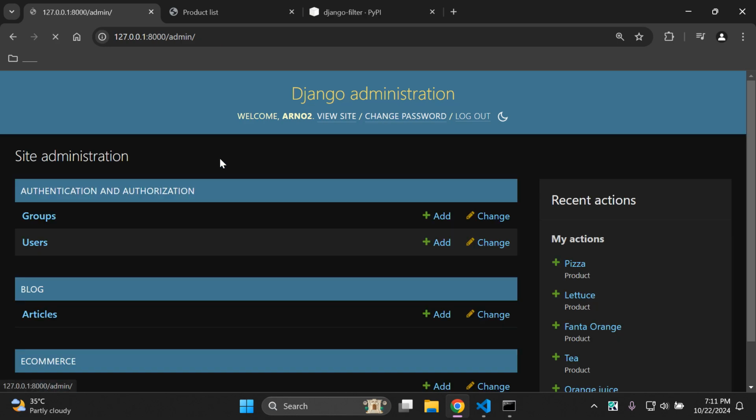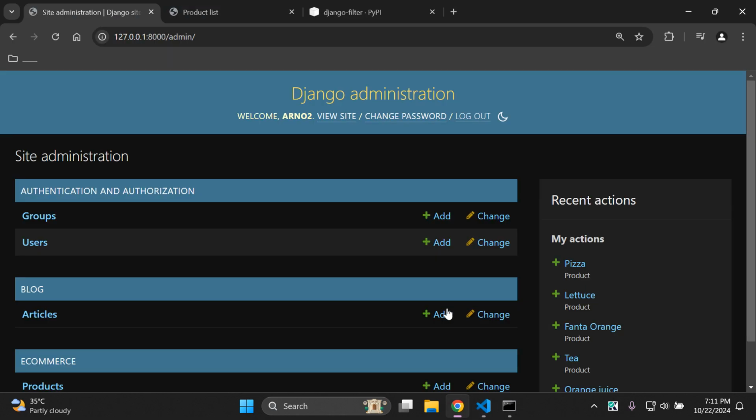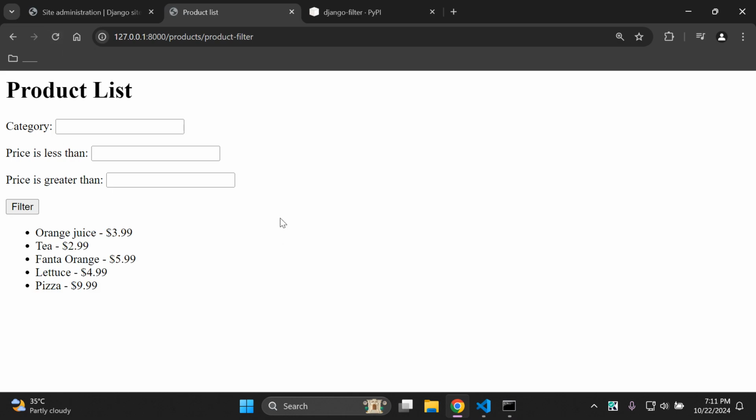Okay, so we've got that into place. We've added some of our objects to be testing with. If we go back to the product list and refresh, we can see all of the products that we have currently: orange juice, tea, Fanta orange, lettuce, and pizza.